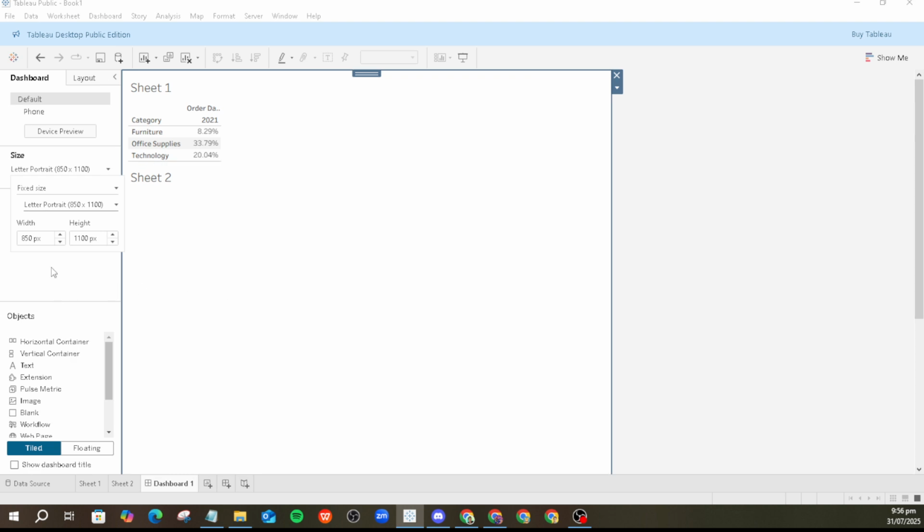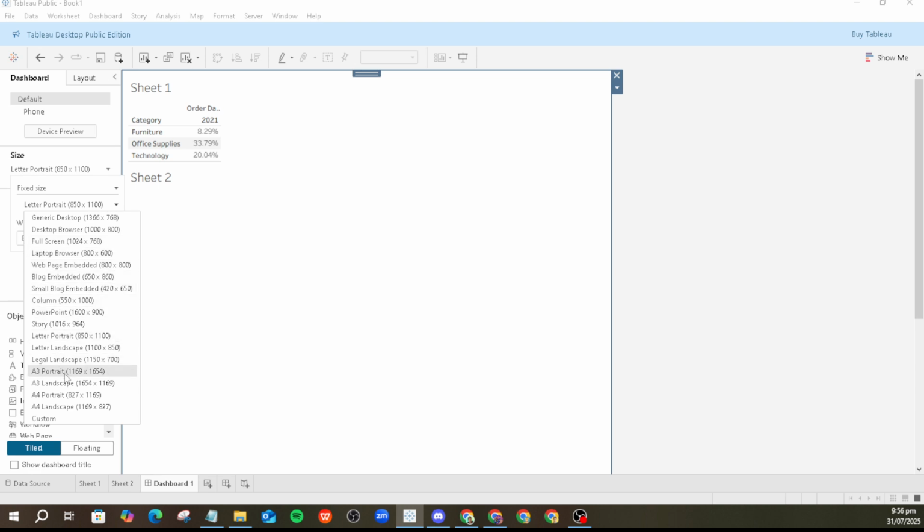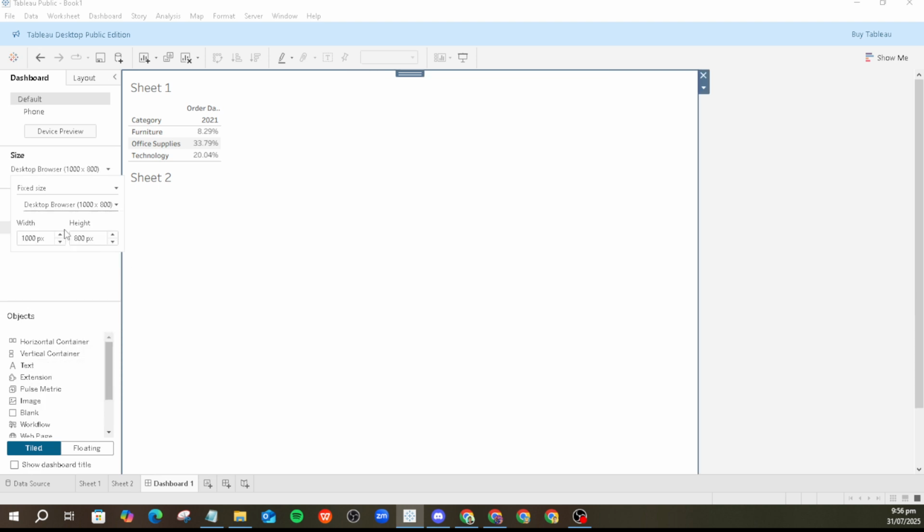monitor or a smartphone. To sum it up, making sure your dashboards are appropriately sized in Tableau enhances clarity and ensures a consistent user experience no matter where they are viewed. Whether you're a novice just getting started or a seasoned user refining your skills, I hope these tips help bring your data stories to life on any screen.